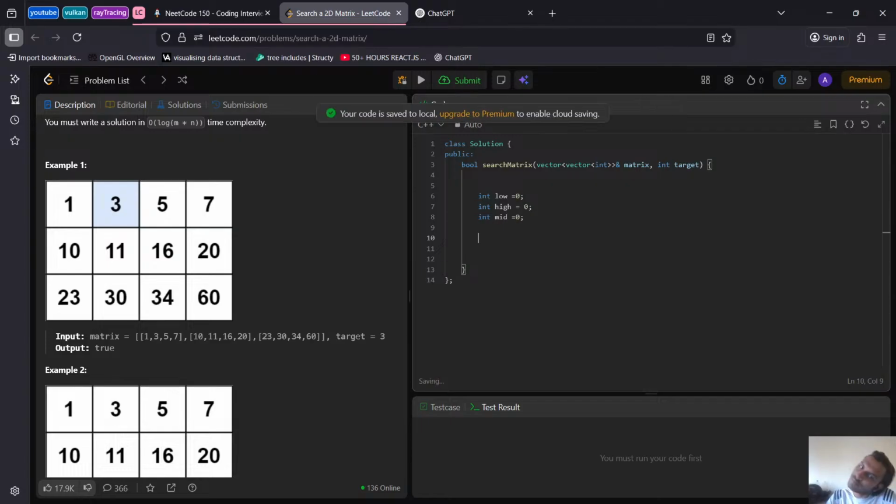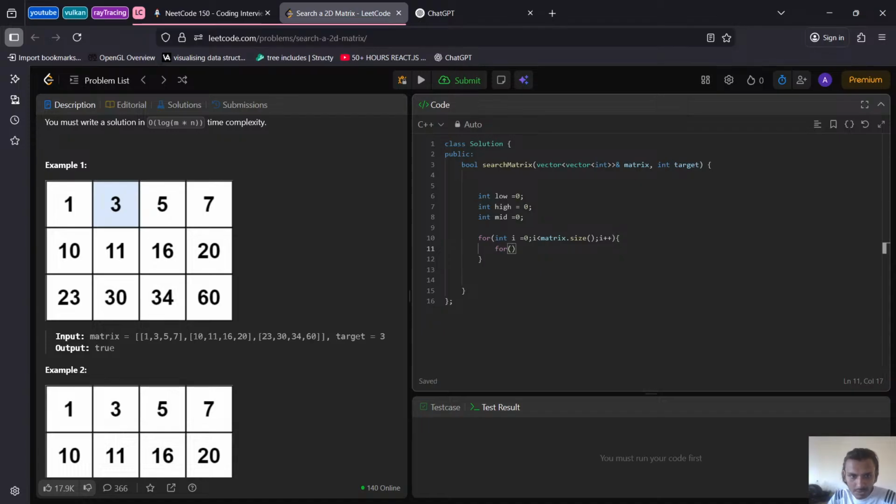So how can we do this? Let's first find which row it exists in. For int i equal to 0, while i is less than matrix.size, i++.